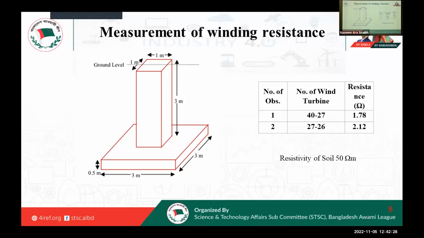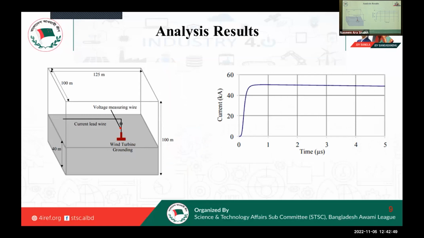And we found that the resistivity of the soil is very low, 50 to 100 ohm meter. This is very, very low resistive soil as compared to other places. This is because a very large amount of salted water exists in this ground, so the resistivity is very low. So what is the problem of low resistivity? I will discuss that issue.